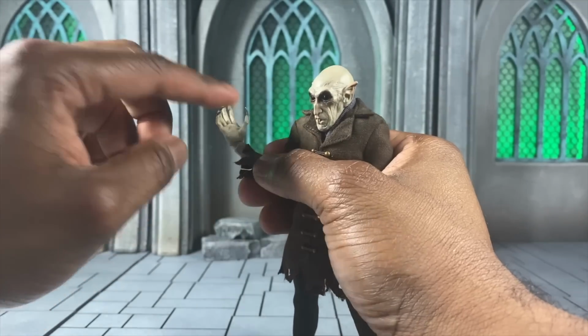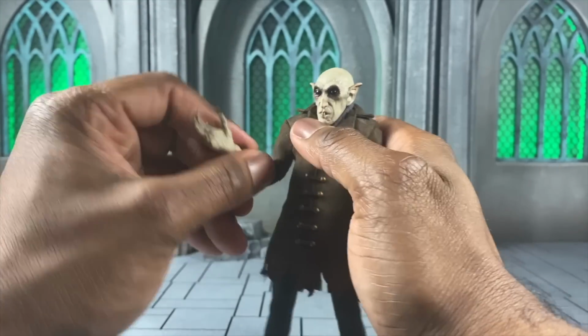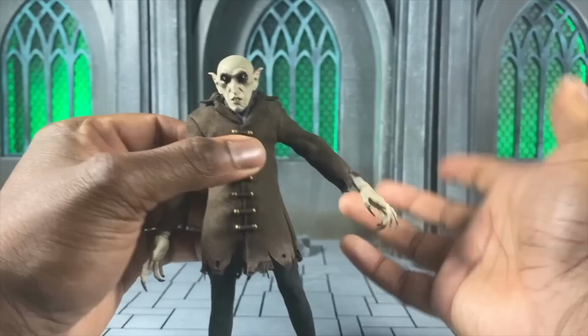We have our standard peg. I really like these claw hands. Man, this is so nice. So same is going to be for the left-hand side.